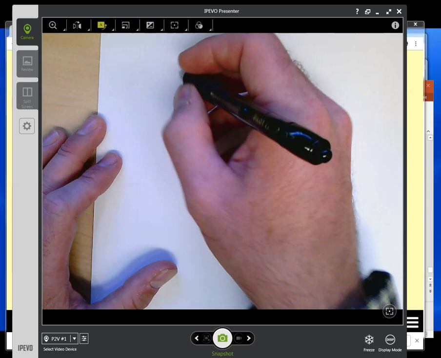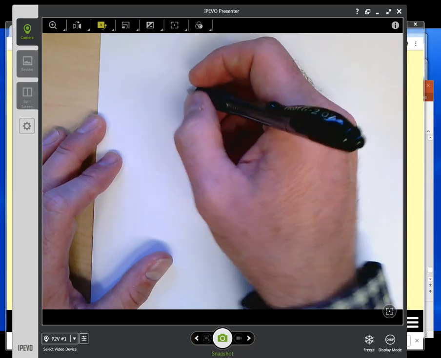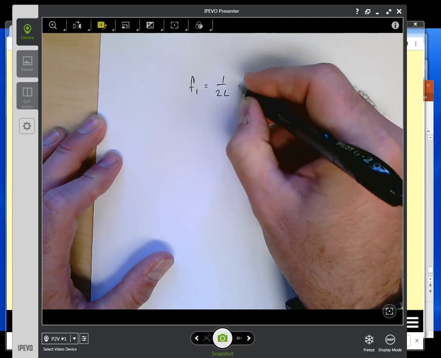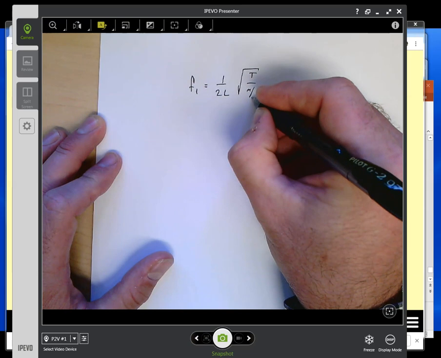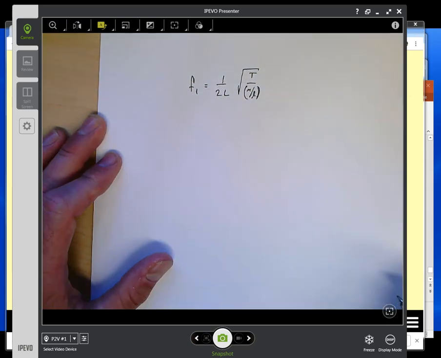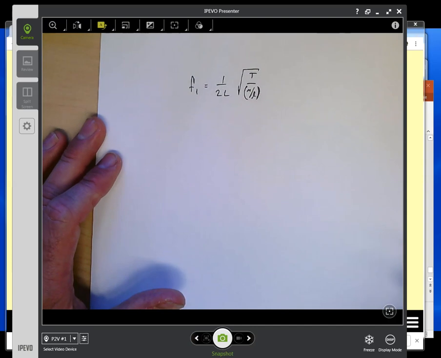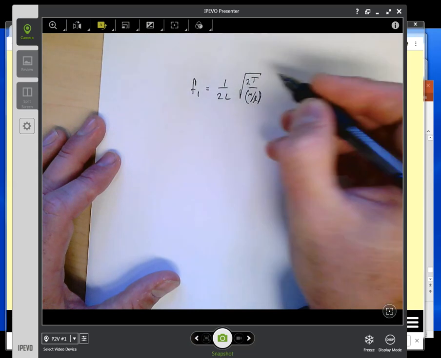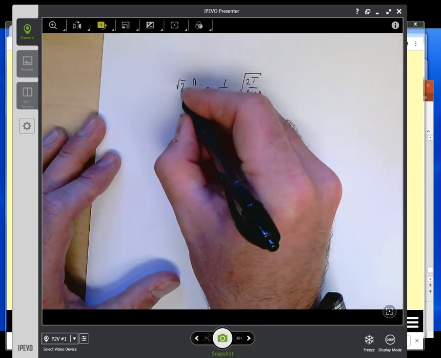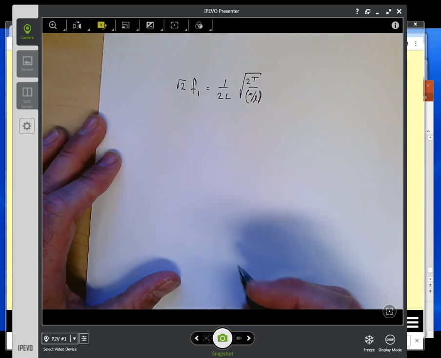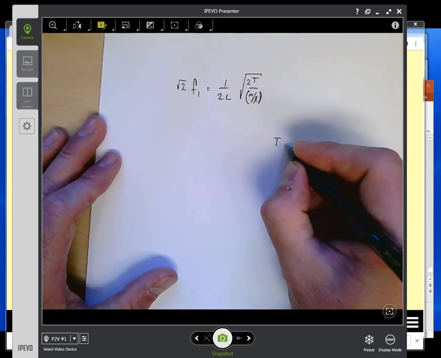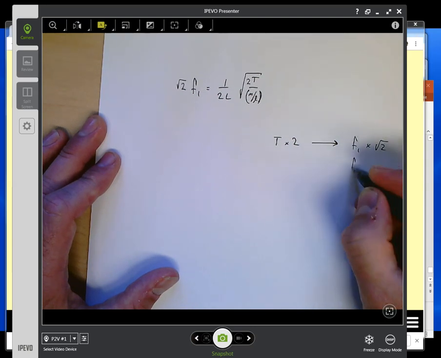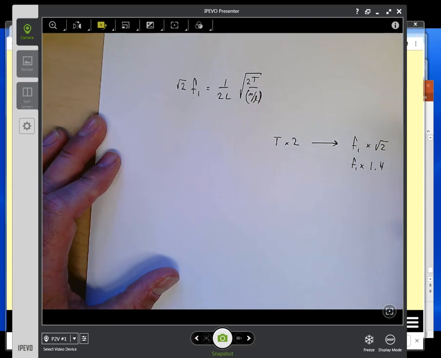Well, you could redo all the same calculations, or what you could do is just say to yourself, well, what I want here is I want my F1, which is 1 over 2L times the square root of T over mass per length. Let's say I want to do something to the tension to make this frequency be twice as much. Well, you could say, don't you just multiply by 2 on the tension here? Well, if you did that, you'd be multiplying by square root of 2 here to keep this equation still true. So, in other words, T multiplies by 2 means that frequency multiplies by the square root of 2, or about 1.4. So that's not actually going to do it.